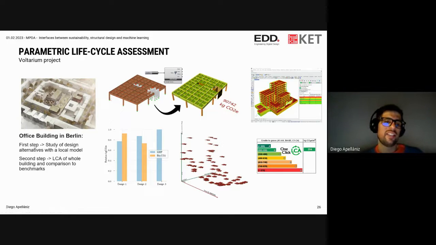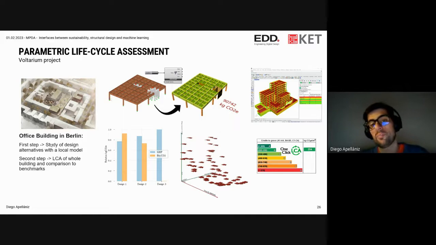So the first step is to compare different alternatives, but of course it's not smart to compare different alternatives of the whole building, right? Because if you want to model 3 complete designs from scratch, it's going to be time consuming. So for this first stage, it's advisable to focus on a local model, right? As the one you see in the middle. And you can do some variations with that, right? Because it's smaller and it's easier.